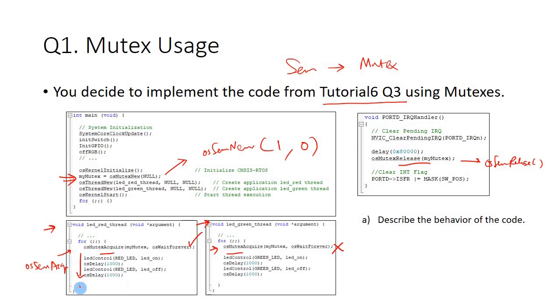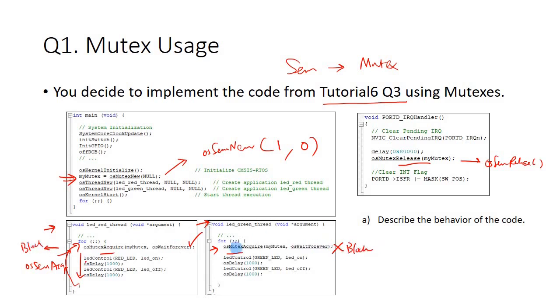Eventually, after I come to the closing braces, I'll go back here to another iteration of the loop. In the second iteration of the loop, I call os mutex acquire again. At this point, I try to acquire the mutex, but I have not released the mutex from my previous acquire. So when I try to acquire one more time, it will say that the mutex is not available, so it will transition this thread to a block state. The other thread is already blocked, correct?